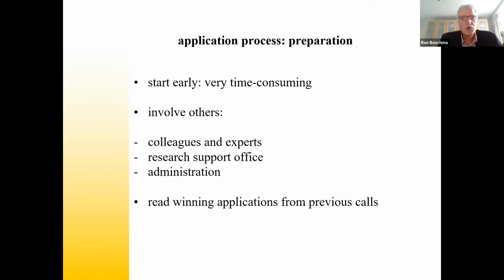Also make sure that you involve others, right? These might be colleagues, and involve others from the beginning of writing the proposal. So is the call the right one? Do they think you have the required expertise? So they can give you a sense of feedback at various stages. These might be colleagues and experts in your own field of research, but also a research support office.